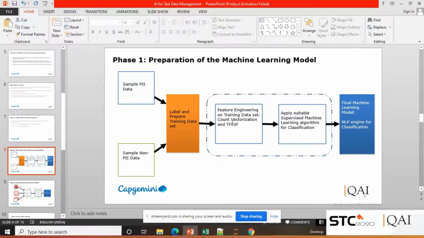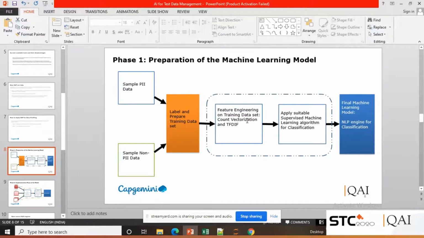Now, this is the third step. When we are feeding data, as I told you, natural language processing is the capability of a computer to understand English or any normal human language. How it does this is through something called feature extraction or feature engineering in machine learning and also in NLP. What it does is take normal language and quantify it into a mathematical, numerical expression, and then it can train itself. So techniques like count vectorization and TF-IDF, which is term frequency, inverse document frequency, are techniques present in natural language processing which take a normal language and make a numerical representation. So before applying the algorithm for training the machine, it is important to do that.